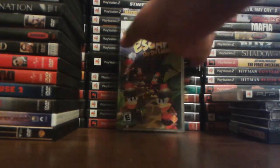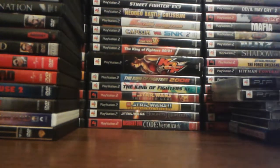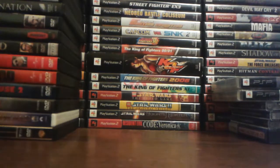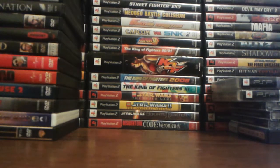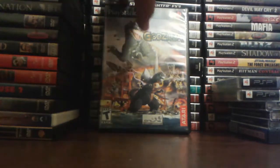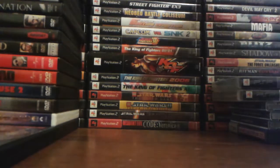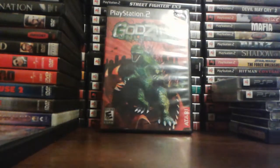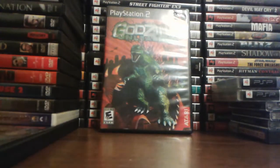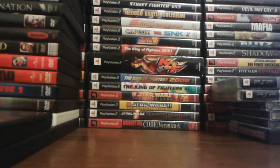Ape Escape on the Loose — I had this game as a loose copy without the manual or case, but found it at the exchange for $4, so I immediately bought it. Godzilla Save the Earth — great game, very fun. Remember watching the Angry Video Game Nerd doing the NES version of Godzilla? He got pissed off because these games were really good compared to the one on the NES. Godzilla Unleashed — awesome game. This game is expensive; I paid close to $40 for it — $34 something.